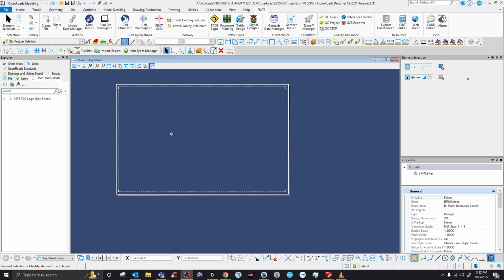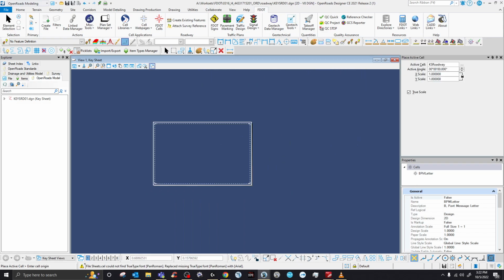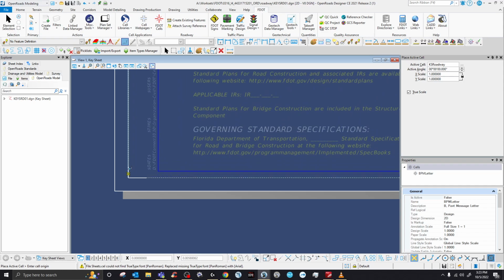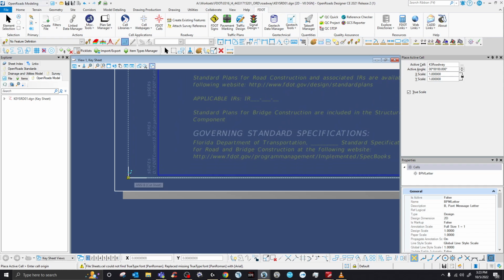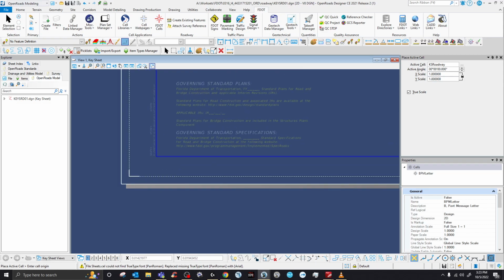You see my mouse? Just right click and hold. When you right click and hold, we're going to see information here. So if your project is federally funded, select this. If you are just state, just select this. So I'm going to select this, and then ta-da! The cell magically appeared. The magic part is to attach it to this corner. That's what you need to do. It's the corner. See that? It's the lovely corner.